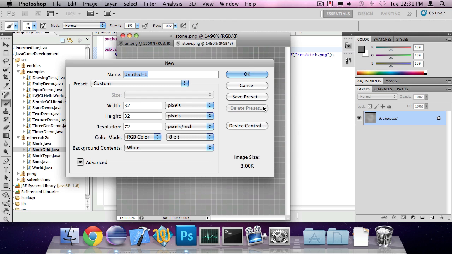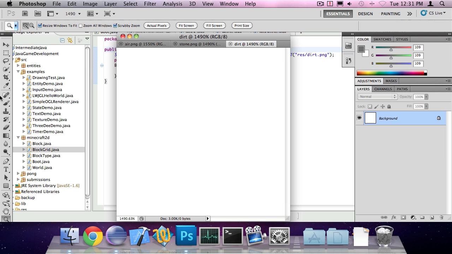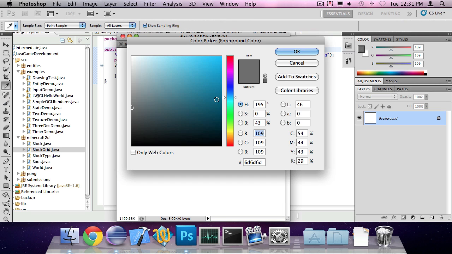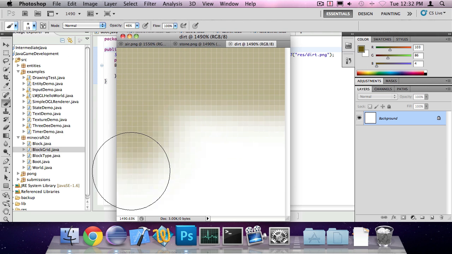Now create another one, which is going to be dirt. Again, the zoom tool, fit screen. And this is going to be more brownish. A bit more like that. Dark around the edges.